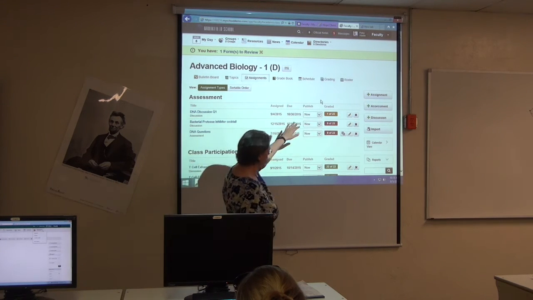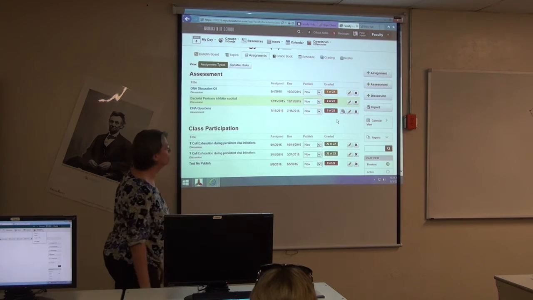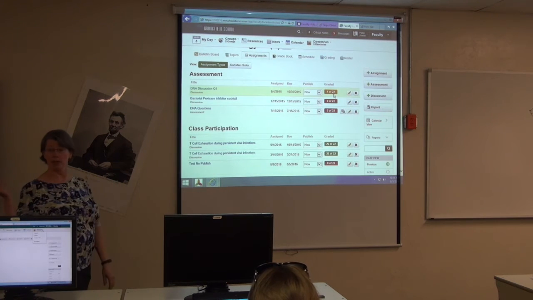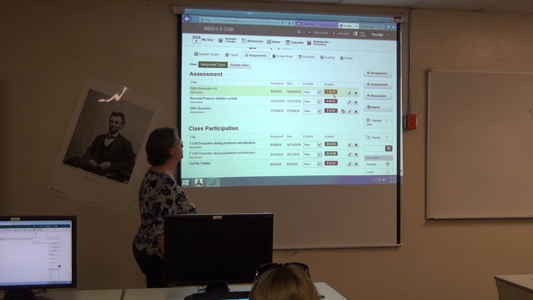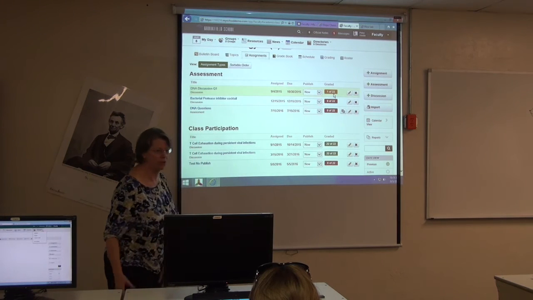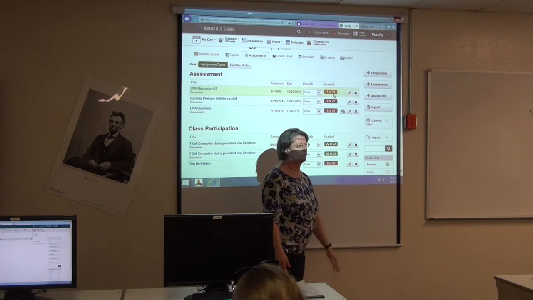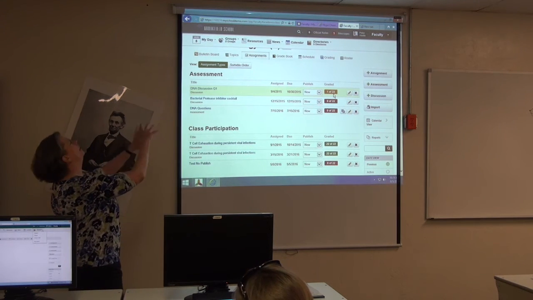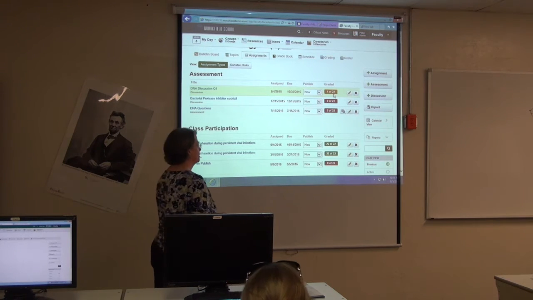This column here, the red and the yellow. The yellow is saying, okay, students have turned in my assignment. I've graded one. I've got 21 to go. The red one is saying, okay, I need to get busy. I've been neglectful as a teacher. I need to grade my assignment. It's time. And the green, of course, is saying, good job, teach. You're doing a good job. So it's just a snapshot of your job and the progress of things.